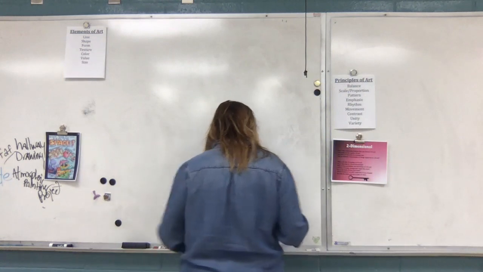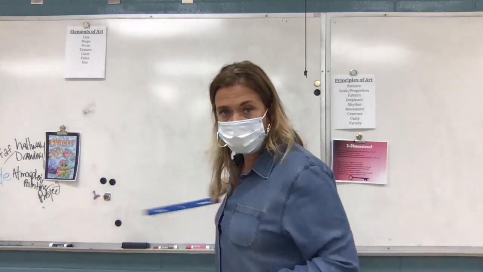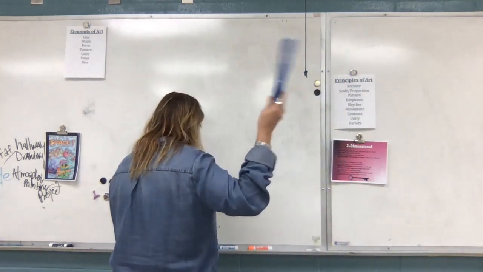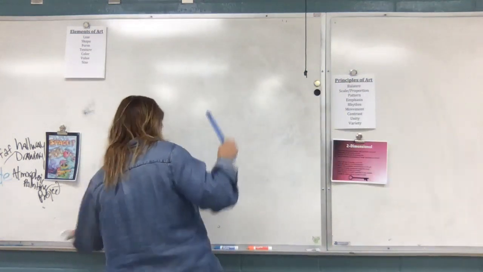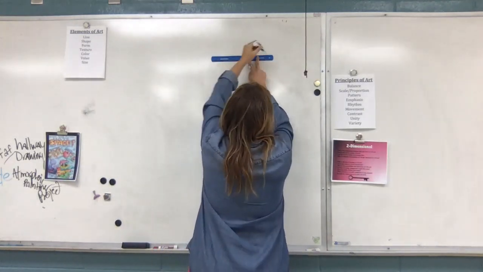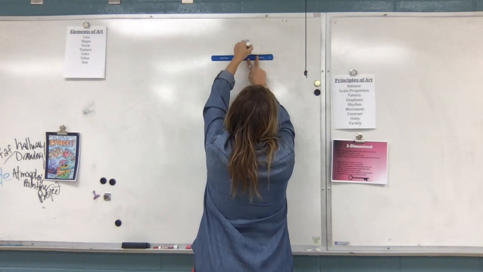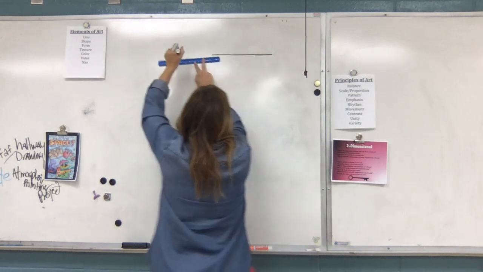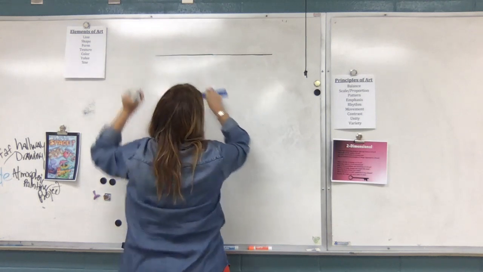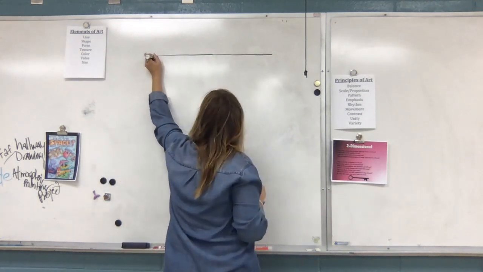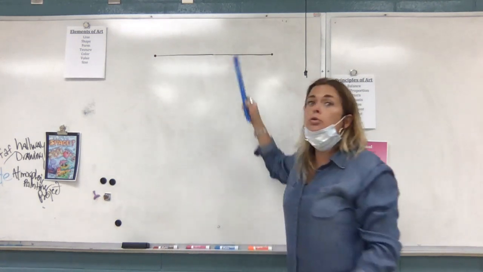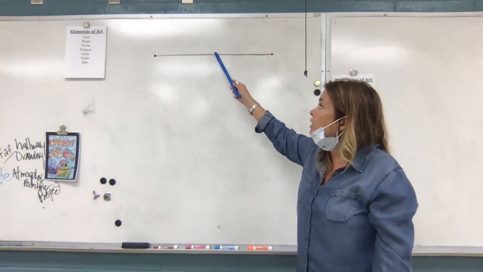Okay, so today, when you start doing your 2 point perspective, let me make sure they can see the board. Remember to use a straight edge. Always use a straight edge. When you're doing 2 point, it literally means 2 point. I'm gonna try to draw a little bit bigger than I did last time. I'll draw a big line. So you're gonna draw a horizon line, and then you're gonna have 2 points. You're gonna have a point over here and a point over here, as opposed to when you did 1 point, you had one in the middle.